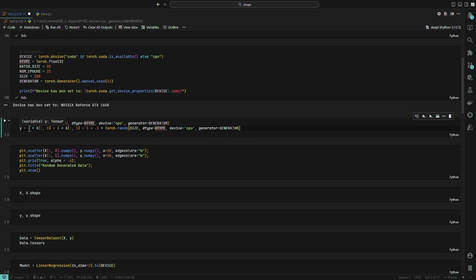In order to have a target with a linear relationship to our data points, I created it using a linear function. Because we have two features, we have two weights here. The weight for the first feature is 2. The weight for the second feature is 3.